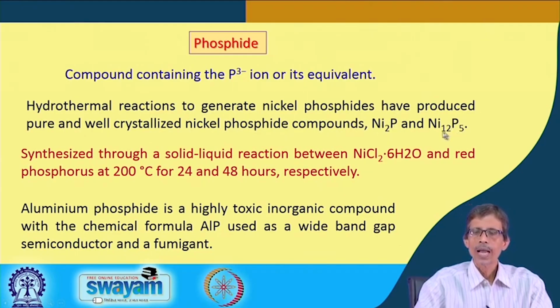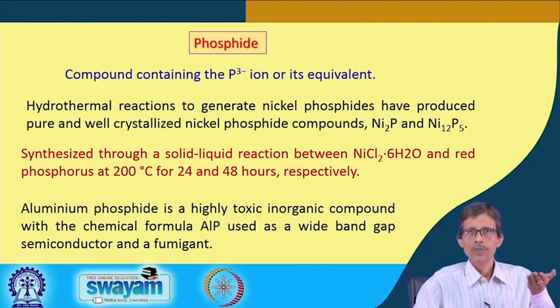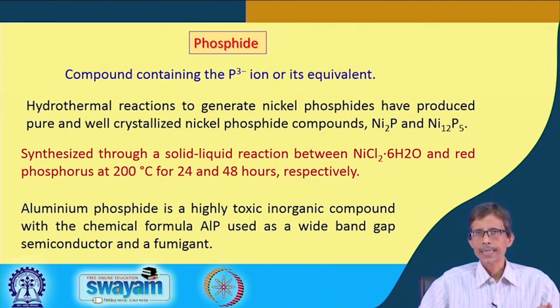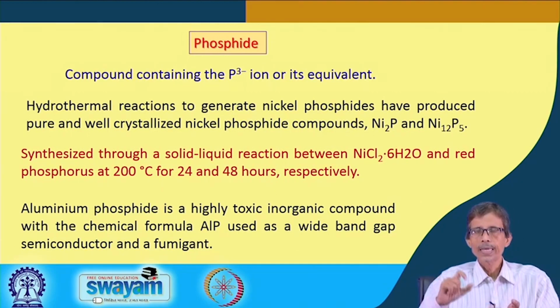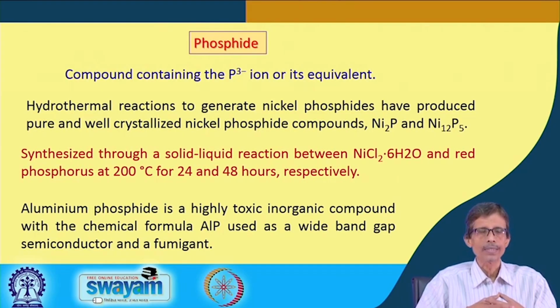So Ni2P and Ni12P5 can be formed depending upon the reaction condition, and how you slowly cool the reaction vessel. If we heat the reaction, the way we are talking here, the temperature is not very high, only 200 degrees centigrade. We raise it slowly from room temperature, say 25 to 28 degrees centigrade, up to 200 degrees centigrade in a stepwise manner. That is the regulated temperature; nowadays all these hydrothermal reaction chambers are available. In our college or university laboratories, we now have all these hydrothermal reaction chambers.